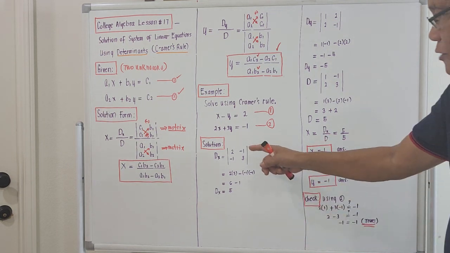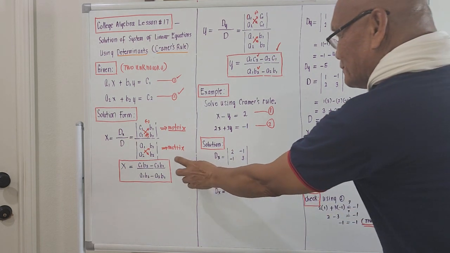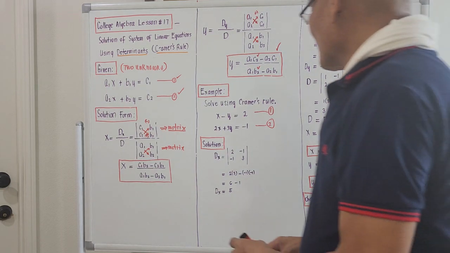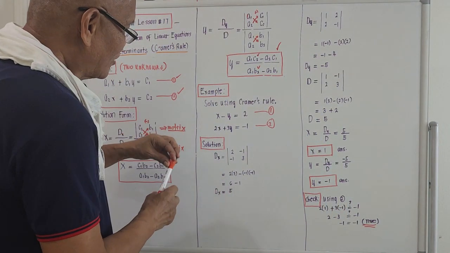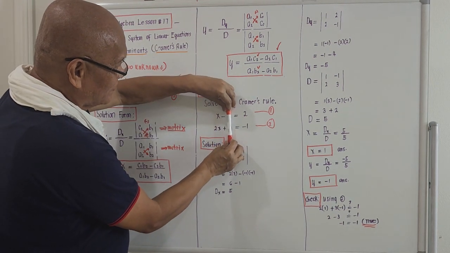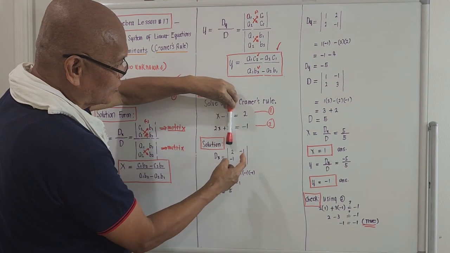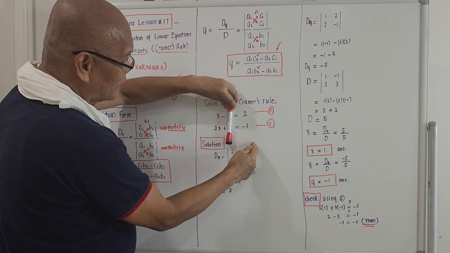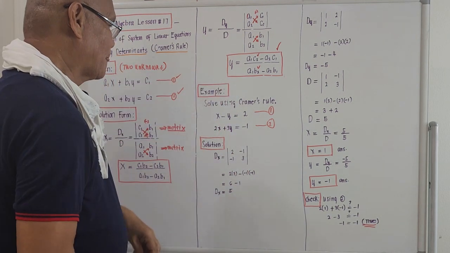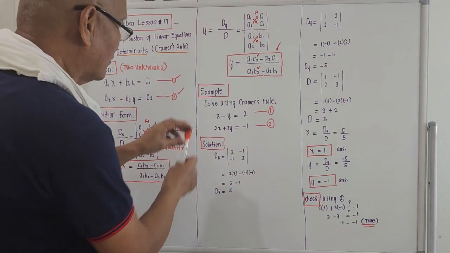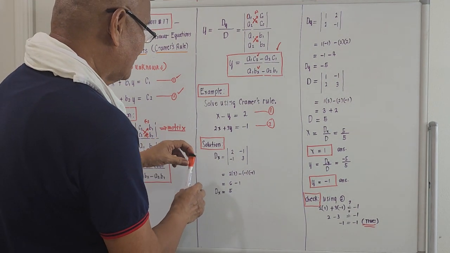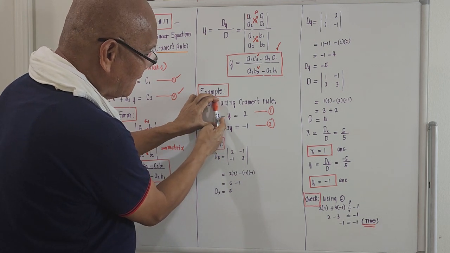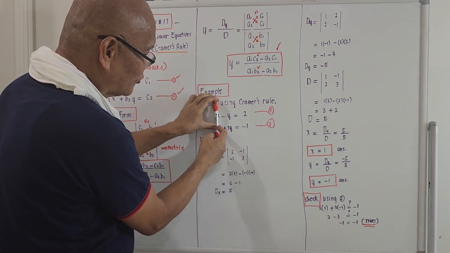Okay? So if we try to bring out the solution, we'll follow this. For dx, we are solving for x, right? So we cover x. So the elements that go inside will be 2 and minus 1. We are solving for x. Then it will be negative 1 and plus 3.